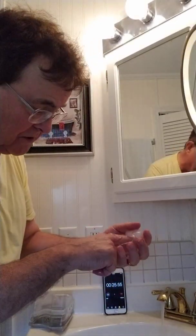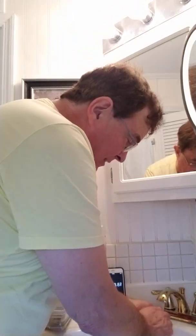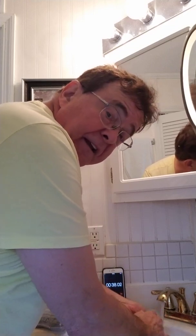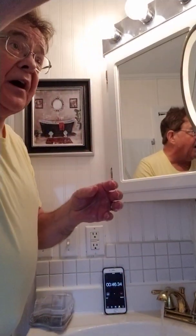I wet it down and I'll just rub it around on my fingers, just get my fingers into those little nooks and crannies. With this dish detergent, you don't have to really let it sit for 30 minutes or anything weird like that. It's just a matter of getting it covered and cleaned off. And there it is. It's got a little bit of water in it, and I go sit it up to dry.